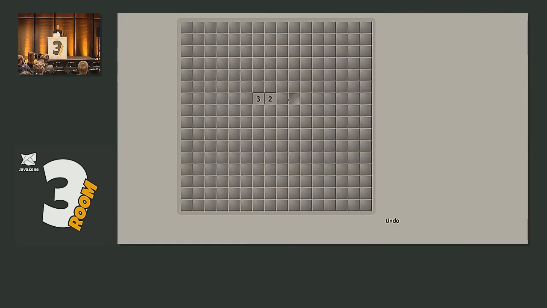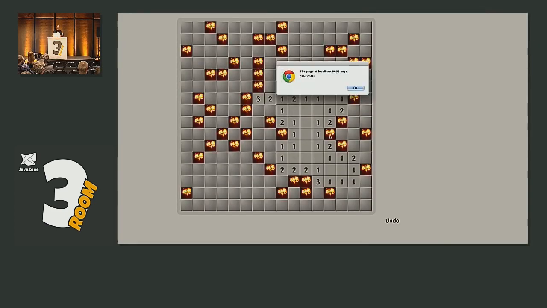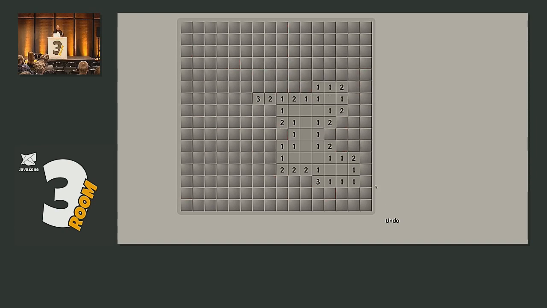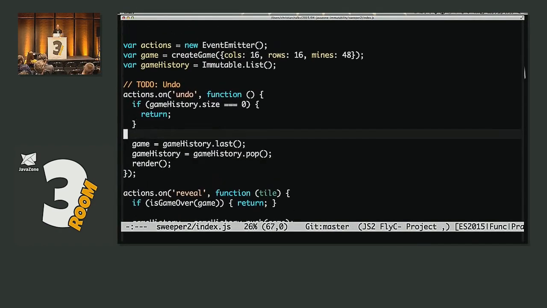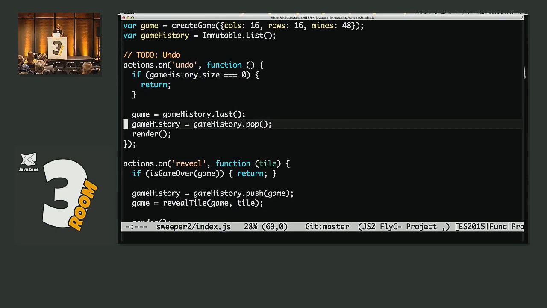And now we have the easiest Minesweeper in the world. Ooh! I'll just hit undo. Thank you. Arguably, this game doesn't need an undo feature, but maybe you want to create a game that does. Anyway, I think this just goes to show that because we have chosen a data structure that doesn't have data loss built in, doing something like this becomes trivial. If you were to do this with a mutable data structure, it would not be trivial. It might not even be possible without severely reorganizing your code.